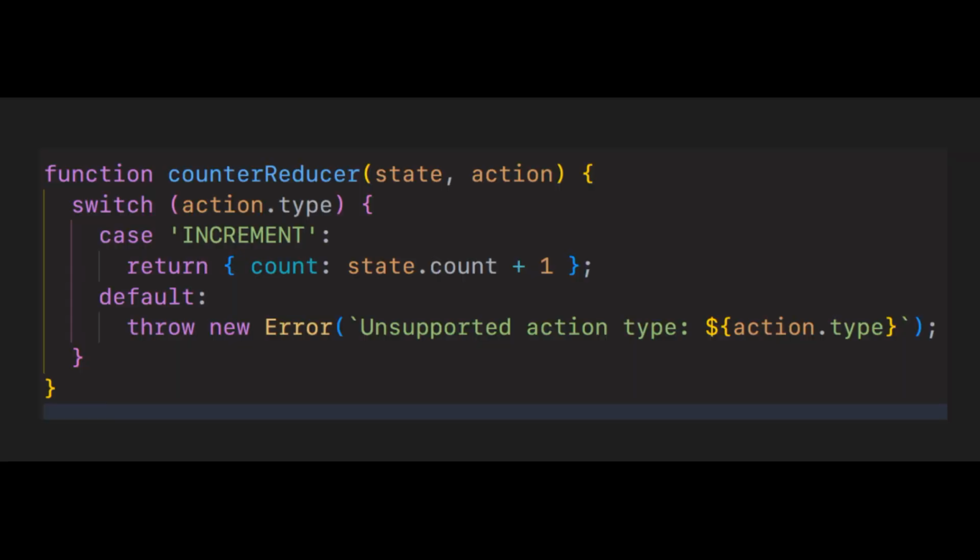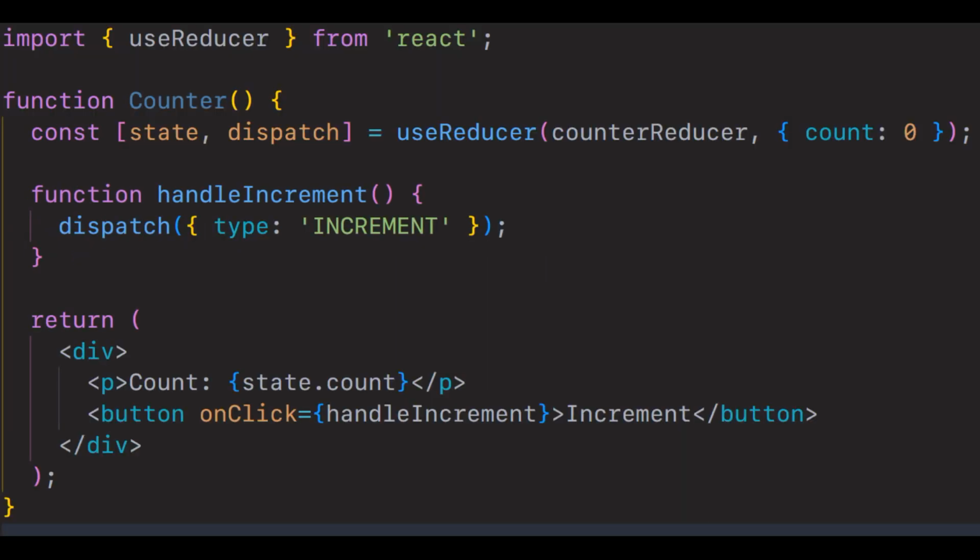In React, a reducer function is used to manage the state in a more organized way. It takes in the current state and an action object, which describes what kind of state update is needed. The reducer function then returns the new state based on the action. This approach is often used in conjunction with the useReducer hook to manage the state in functional components.